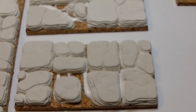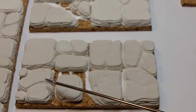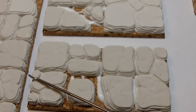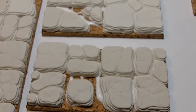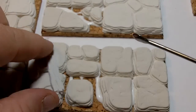On this 2x4, on this block right here, you'll notice, let me get my pointer, over here on the end, these two little nubs on this block. Some of the things we're going to build are actually going to be a suspension bridge with the wooden planks, and a line is going to tie onto each one of these rocks and then go over to another similar setup, and we'll tie on there, and then the wooden planks will go on that string and go across.